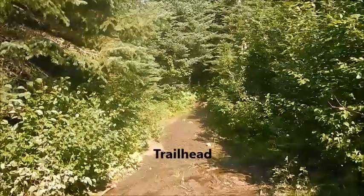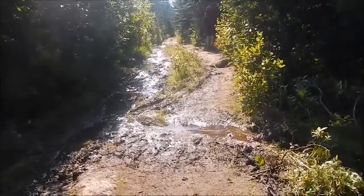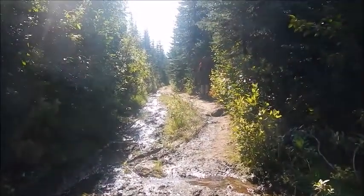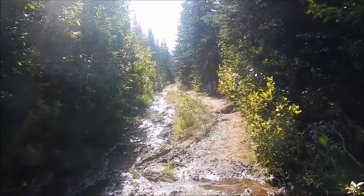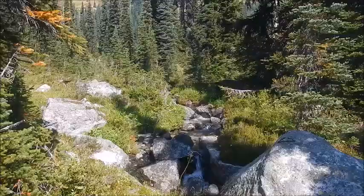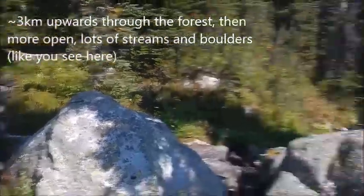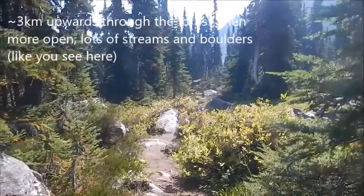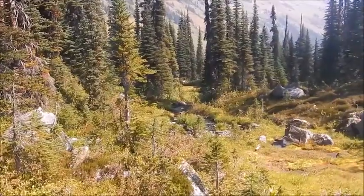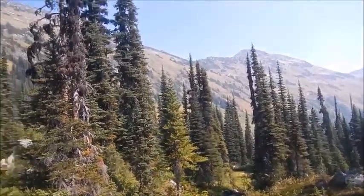This is the trailhead at the end of the road. It's about a two kilometer drive in from the highway — pretty rough. There isn't anywhere to park near the end of the trail, so most people are parked at various pullouts down the road. There are a ton of really nice water sources along the way, and it's quite dry out so there's lots to drink here.